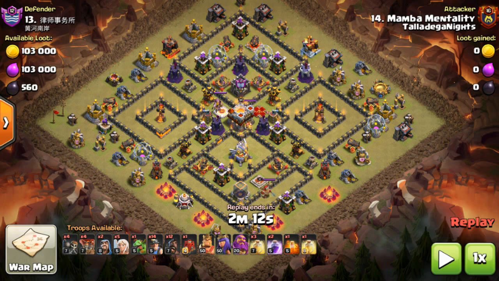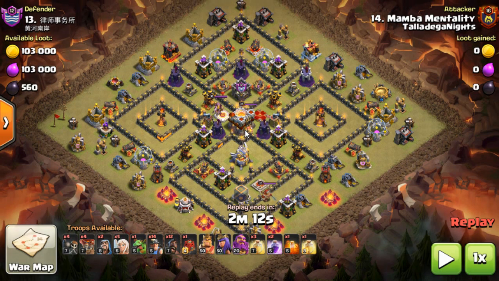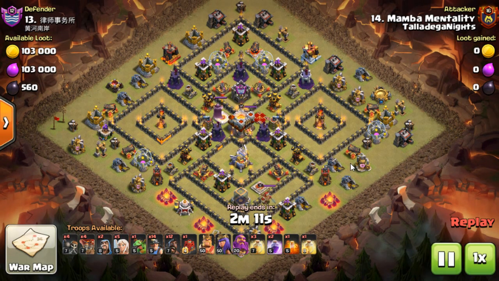This is Mr. and what I have for you today are two attacks on this base. This is a not maxed base, but the second attack is a maxed base. Two attacks, same base, two different troop combinations, almost identical, but two different troop combinations. Let's just dive into it and see how to beat this base.